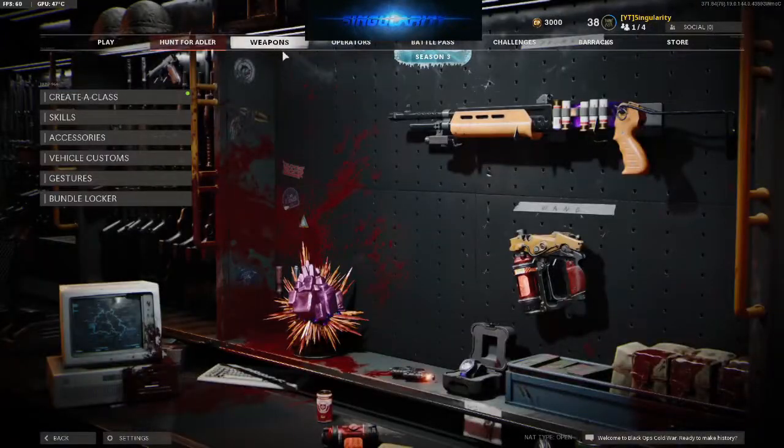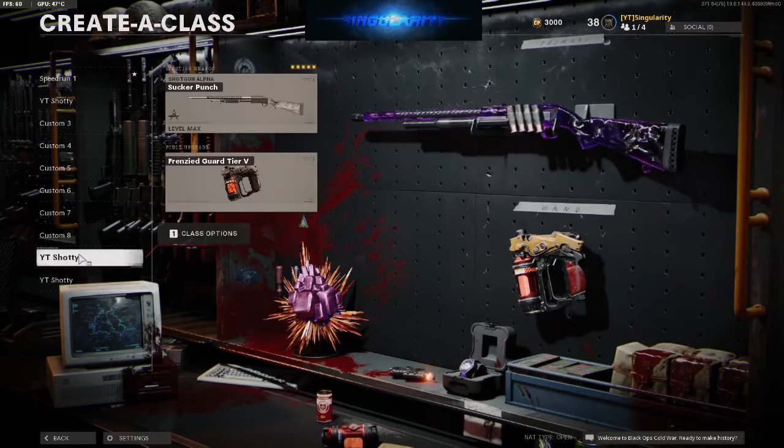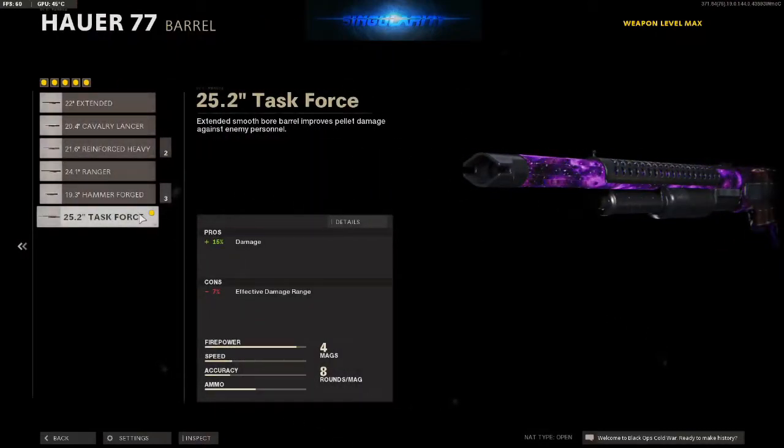So now getting into the loadout and some of the changes made here. Now, one of the biggest changes people will notice, because everybody uses this weapon, is the nerf to the Hauer shotgun once again. And this nerf comes in the form of the Task Force barrel.